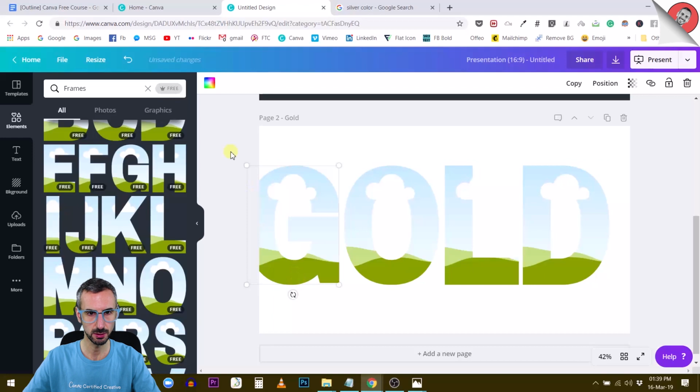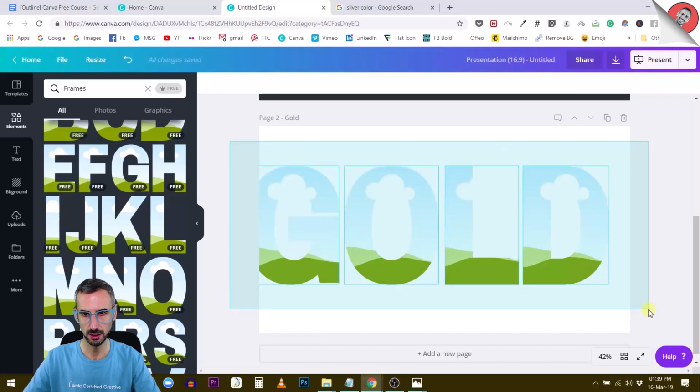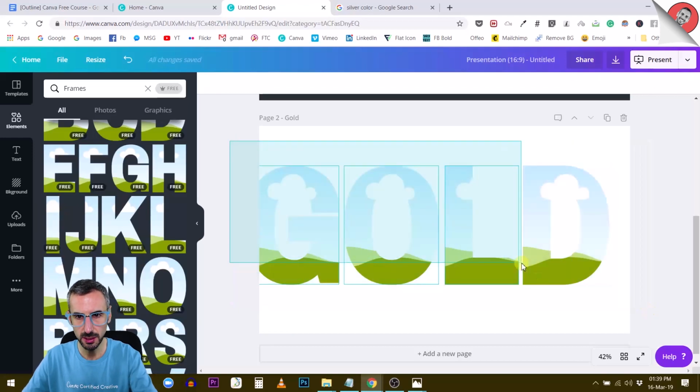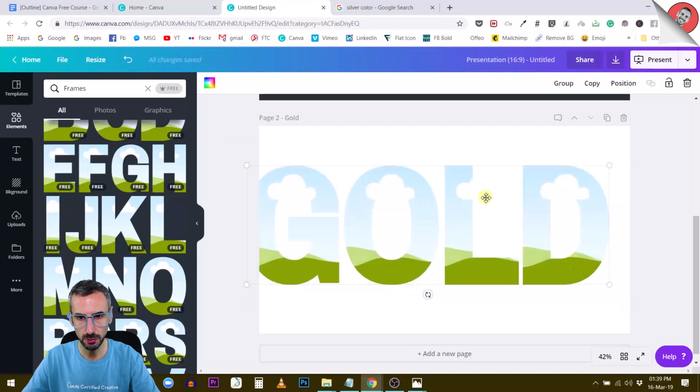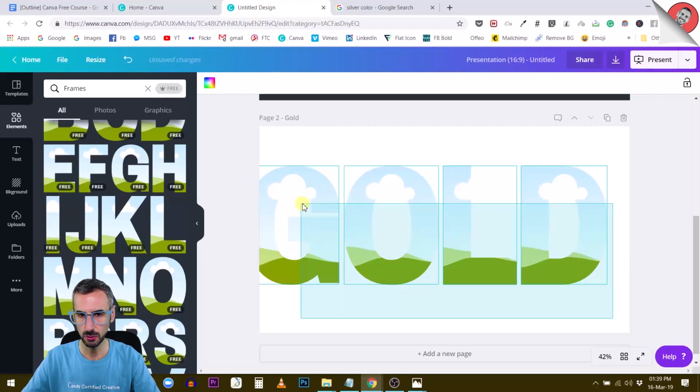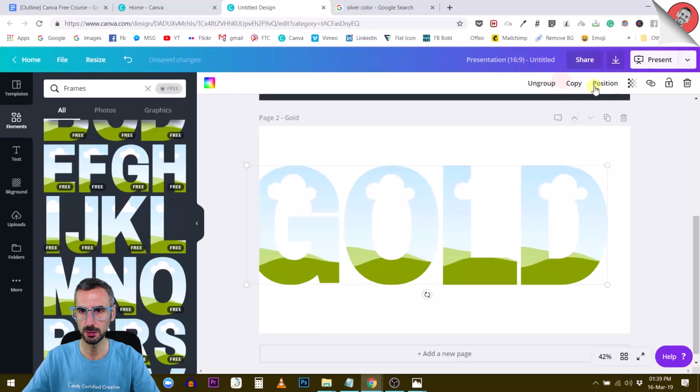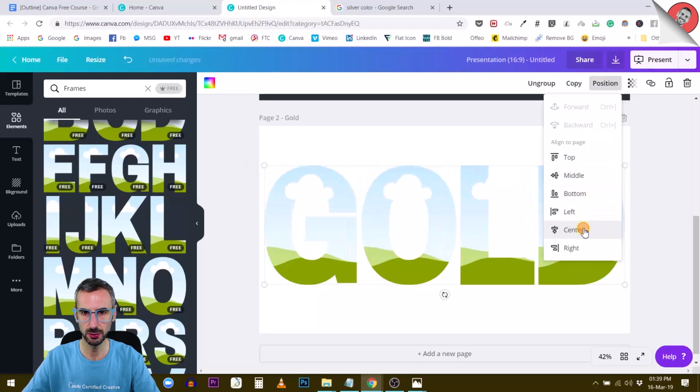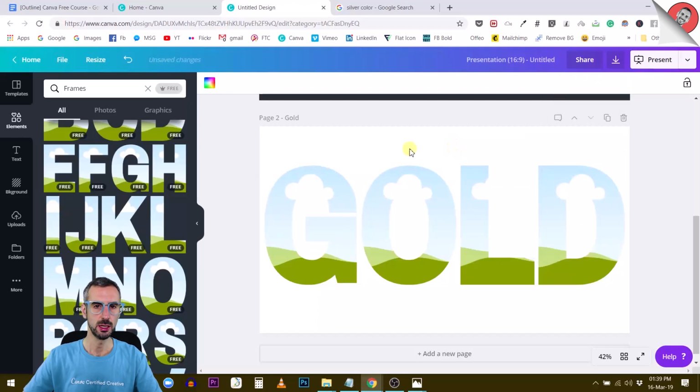All right. Something like that. The spacing, I can see here in the middle, there's a little bit more. So I'm going to bring these two letters a little bit closer. Let's see now. Looks more decent. I'm going to group this, position this at the center of my document. And this is not bad.